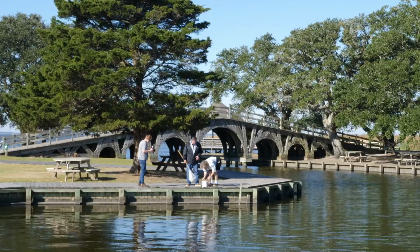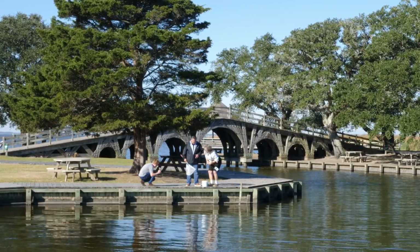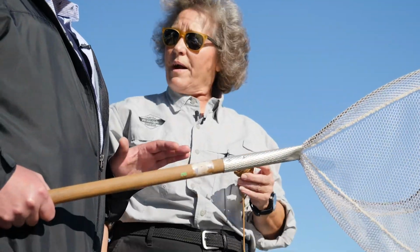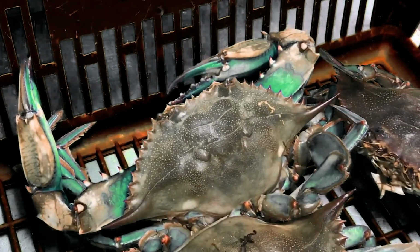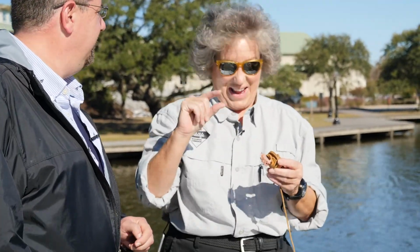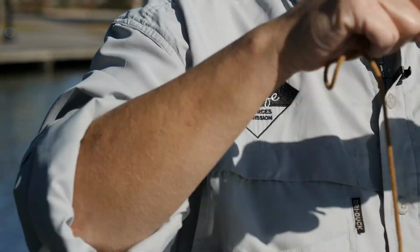But you're going to need certain things. What about this thing? Am I holding this? You are going to need an instrument right now that is required because you can't pick them up with your bare hands. Okay, that hurts? You will be hurt. Got it. The crab will say, he wasn't good to eat, but by golly, he won't grab me again. And they are fierce little things, and they can draw blood. So basically, you need a line.